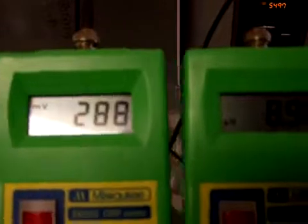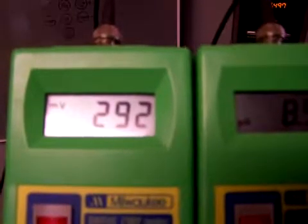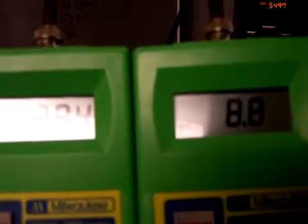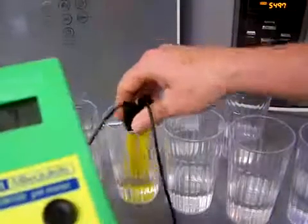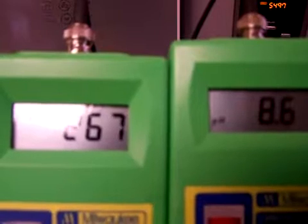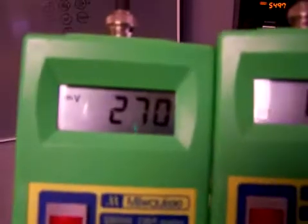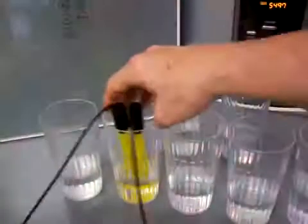But that ORP is poor. It's like 290. That's a positive. Now this is the slow flow for level 1, and then 8.9, 8.8. I'm suspecting KYK might need some programming. Let's move to this, the little faster flow. That first one was 1.1 liters, and I think the second one was like 1.7 liters. See what that does. Still positive ORP. So we've got an 8.6 pH and a 270-ish. That's still poor. Alright, that's the 2 level 1s.